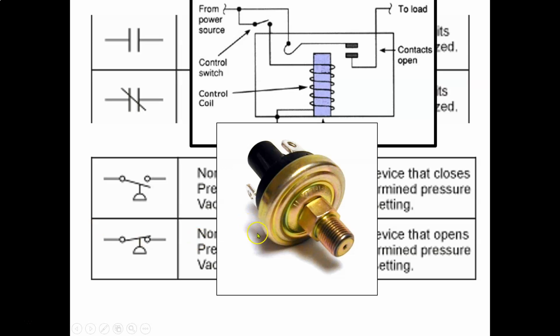All right, there's a pressure switch here. Pressure switches are used a lot on cars, if you didn't know that, but you can use them out in the industry too. Just an example of one. So you get your vacuum line hooked up here, and there's going to be a little rubber diaphragm inside there, which is going to be sucked up or pushed from vacuum or pressure, and it's going to close some contacts or open contacts inside.